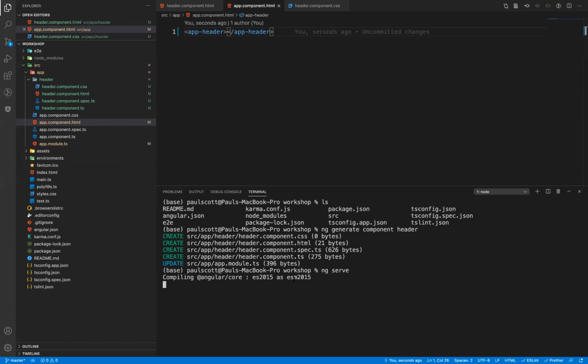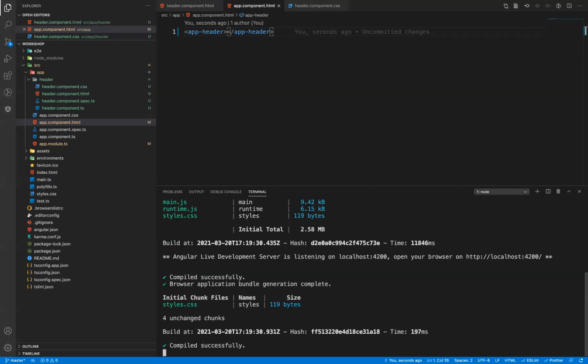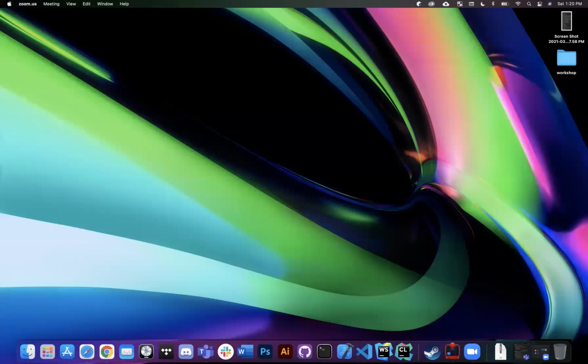And then eventually it's going to push the changes to a port on our local host. So we can see here, okay, it says compiled successfully, which is great. So what you'll see here, it says your Angular live development server is listening on localhost 4200. So what I'm going to do is I'm just going to copy localhost 4200. I'm going to open my web browser. I will share that on my screen in a second. Let me just make sure that that's working fine. Okay, let me change. I'm just going to share my desktop so I can switch between the two.